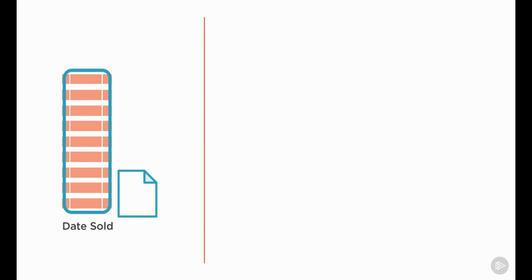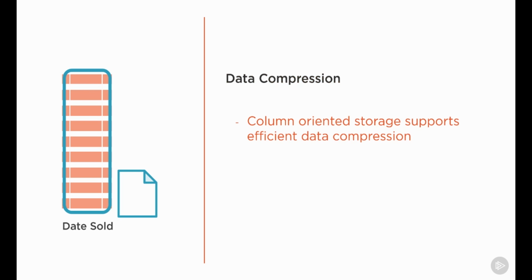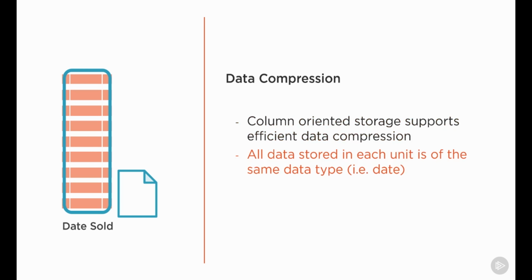By grouping like data types together, the storage system can make much more efficient compression decisions, both when it's storing and when it's uncompressing all of that data, as opposed to what row-based engines can do. And if you think about it, it makes sense. This is because compression of integers is much different than compression of character data, or dates, or binaries, and all the other data types that are out there.